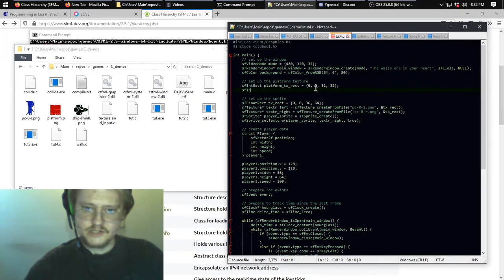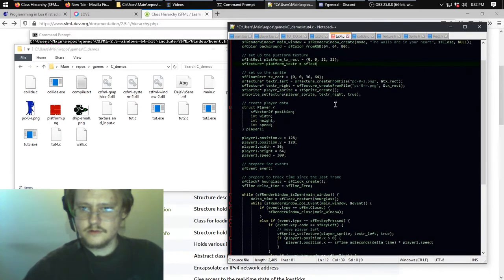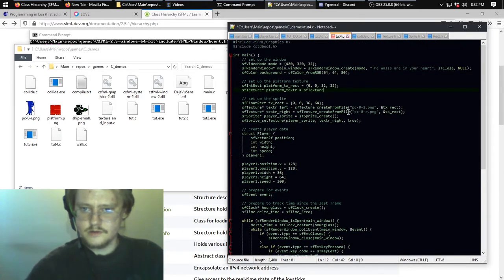And then we're going to actually create the texture. SF texture pointer platform texture equals SF texture create from file, and it's called platform.png.